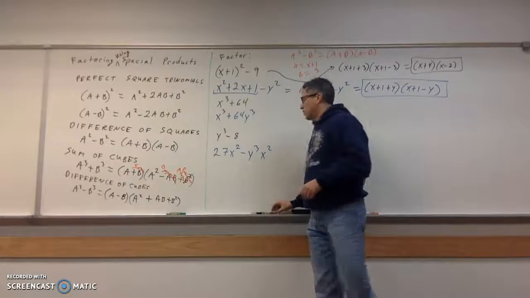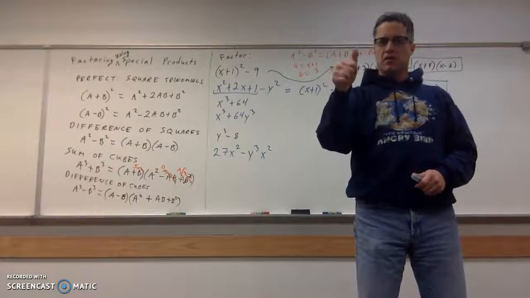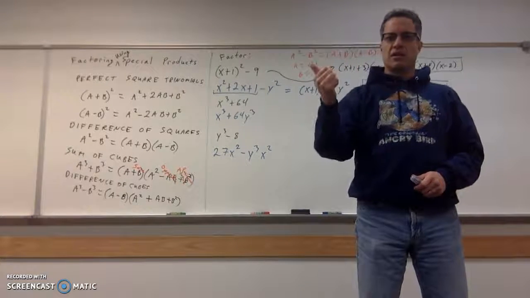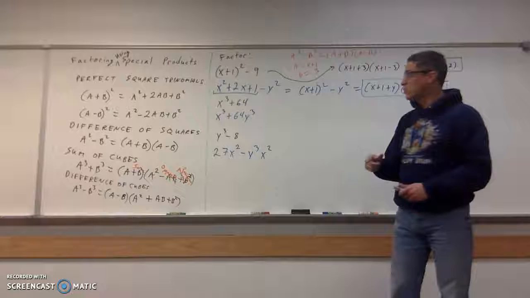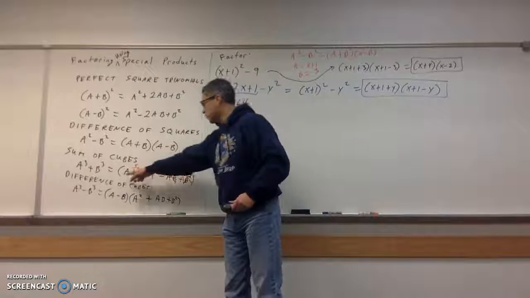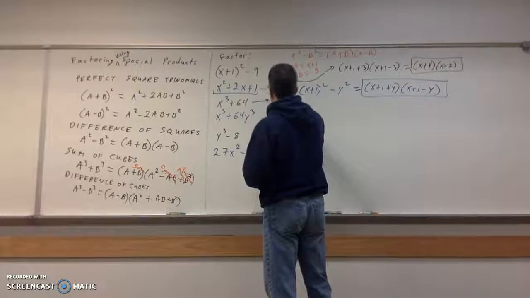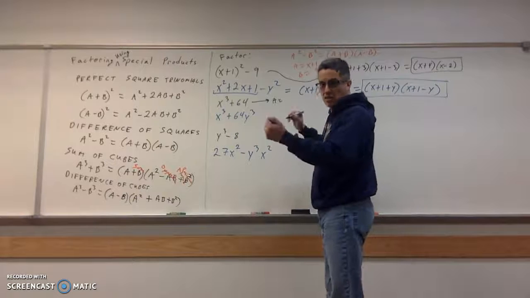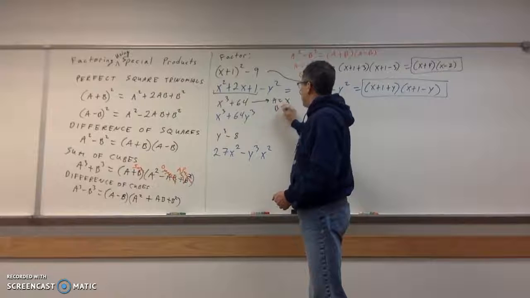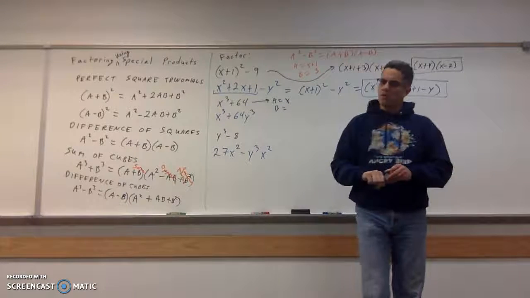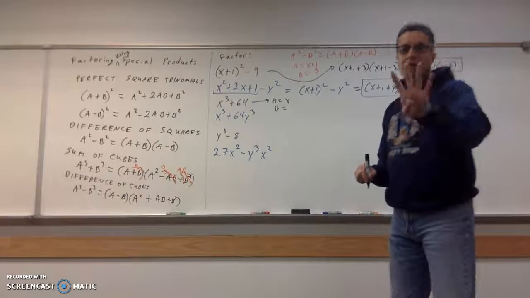Let's take a look at the next one. x cubed plus 64. 2 terms, right? So greatest common factor, not there. So it's a binomial. So it's not the difference of squares, but it is the sum of cubes. All right, I'm using this formula right here. So my sum of cubes, my a is going to be the cube root of x cubed, which is just x. And my b is going to be the cube root of 64, which is not 8. That's the square root of 64. I want the cube root of 64. That's 4.